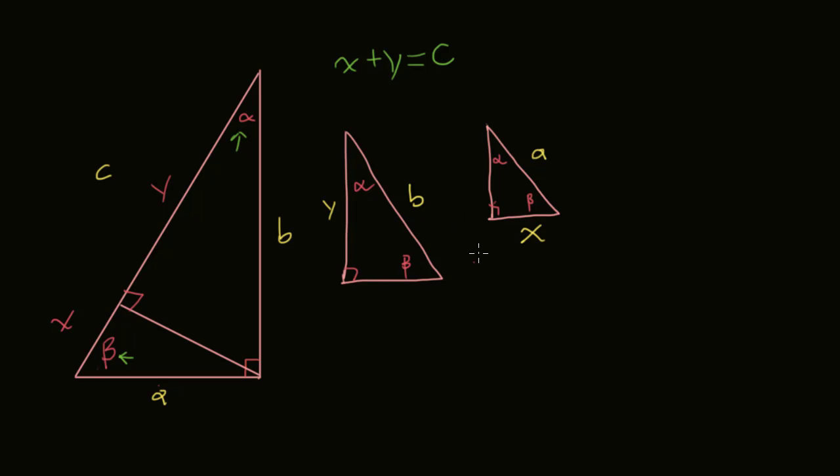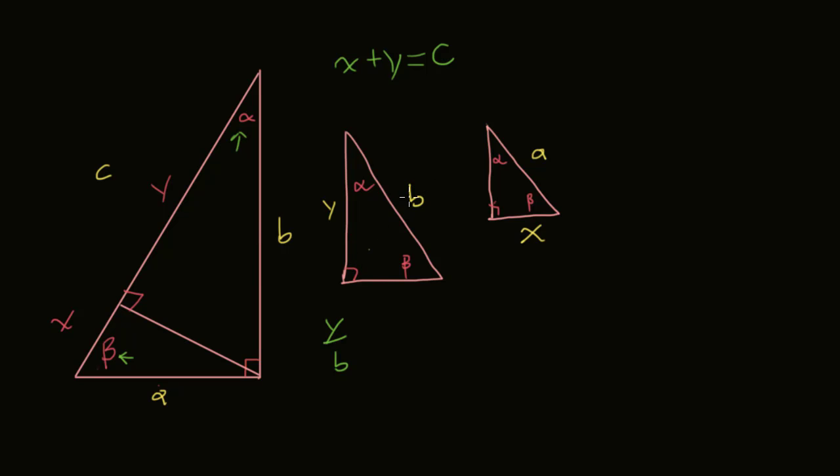And this is crucial because now we're going to use that fact to see if we could rewrite x and y. So let's use that fact about similar triangles, that the ratios between their corresponding sides are the same, to help us rephrase x and y. Okay, and let's think about this by comparing these smaller triangles to the larger one where we know the sides in terms of a and b and c. So looking at this triangle and comparing it to the big triangle, the two sides that we know are y and b. So let's make a ratio between those. For this triangle, we'll say y over b. And let's see what that corresponds to on the bigger triangle.